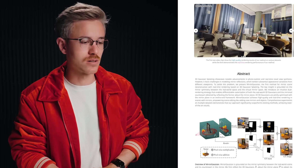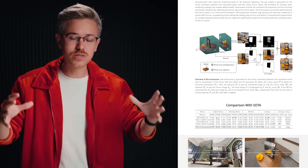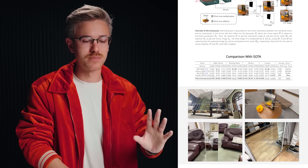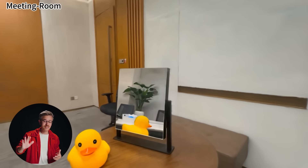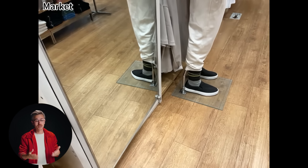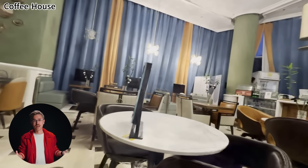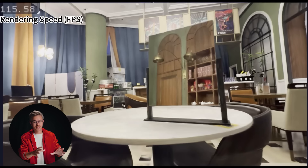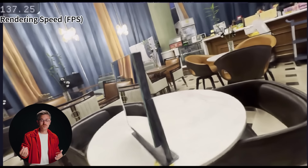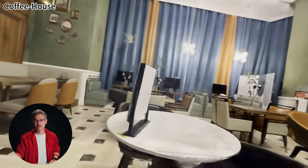There have also been quite a few interesting white papers released this week. The first is Mirror Gaussian. A Gaussian splat typically does not do a good job with reflections. Mirror Gaussian allows you to put mirrors into your Gaussian splats — it looks at the environment and creates very realistic mirroring, rendering in real time at 150 frames per second. If you dial this into certain amounts and convert it into a reflective texture, it will make Gaussian splats look much more realistic.